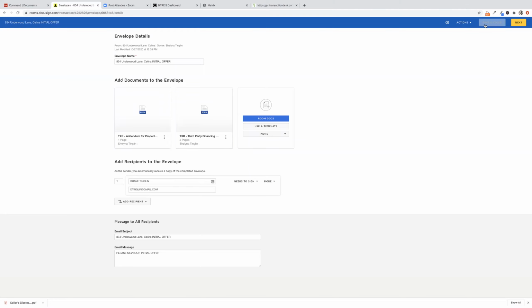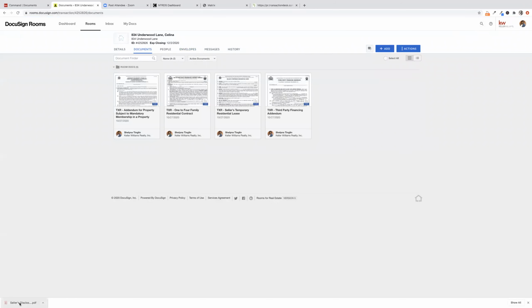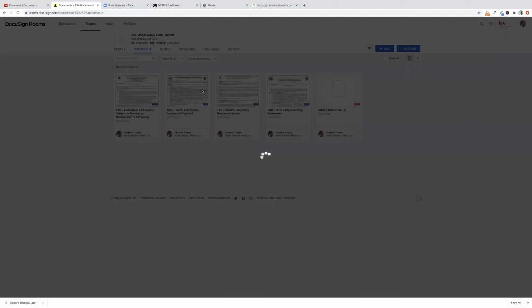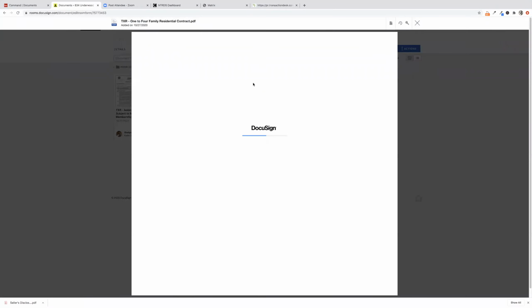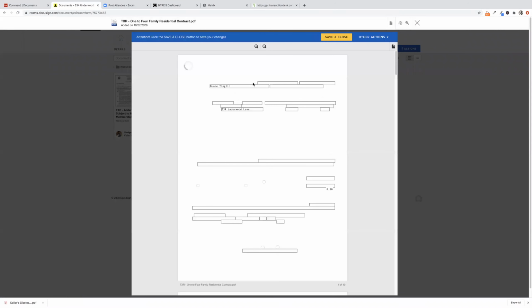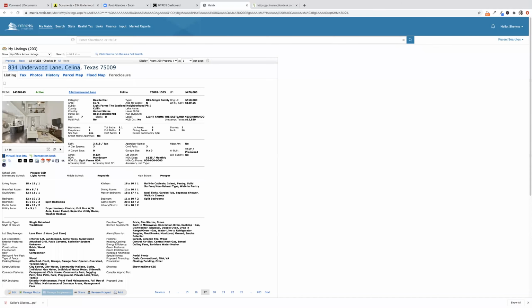So I'm going to save and close this one, go back to Documents. I'm going to add the seller's disclosure notice, and all I did was click the download that I did and I dragged it up. Now I'm going to go back in here and complete this contract. I know exactly what happened, and when I get to it, I'll explain to you why it did not initially save. I'm going to be going rapid fire through this since we've already done it once.